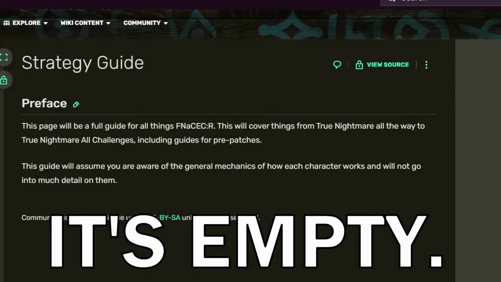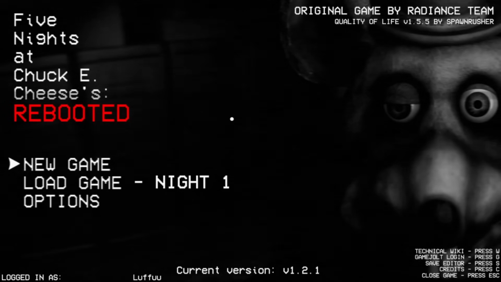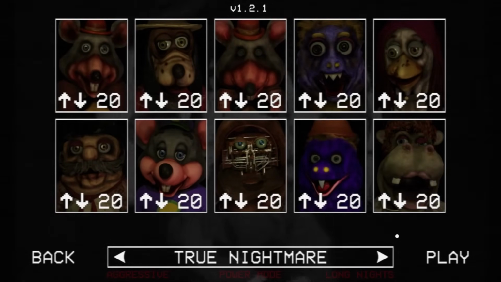Oh. There's also the Save Editor tab where you can modify the game's progression state to unlock all the features of the game right off the bat. This tab is really nice because you can instantly unlock True Nightmare, whereas in the base game, you have to beat all the custom night presets before True Nightmare is available to be played.